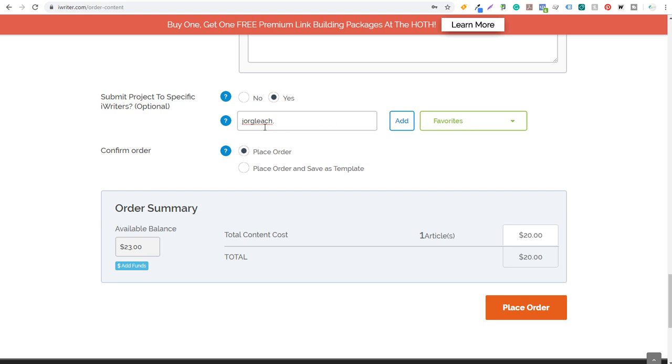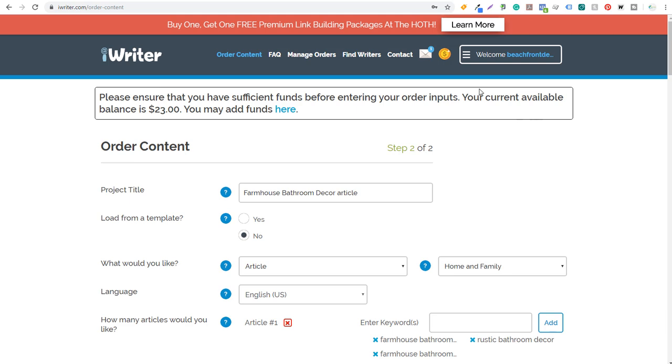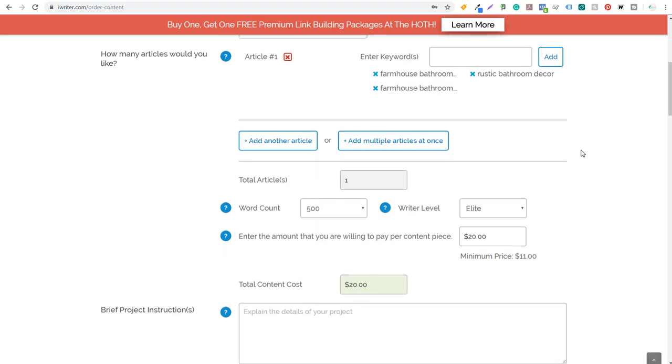And the other thing you can do is you can add some of these writers to your favorite writers. So as you get more and more content and as you find some really great writers on iWriter, you can come up with some plans where you can tell people, hey, I'm going to submit you a couple articles per week. I'm going to set the price at this much per article. Does that work for you? So if we come up here to the top, what you can see is there's a message board here, so you can actually message specific writers and they can message you as well. You don't have to answer messages. Sometimes people will just message you and say, if you're looking for something else in the article, just let me know and I'll rewrite the article before you reject the article, because a lot of writers don't want their articles to be rejected. So we'll keep scrolling down here to the bottom.